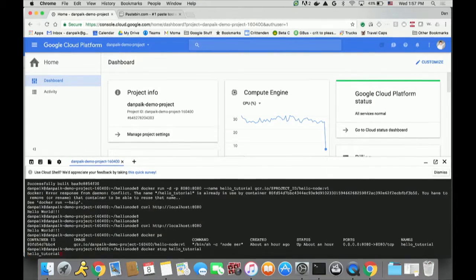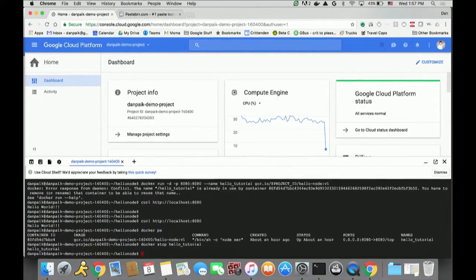So there you have it. What we've done at this point is we've taken a program that we wrote, the server.js file, the simple node.js file. We've actually containerized it, and we actually ran it in Docker. So we ran the curl command, so now we know that, hey, our code actually works, and the containerized version of our code actually works. So pretty good there.